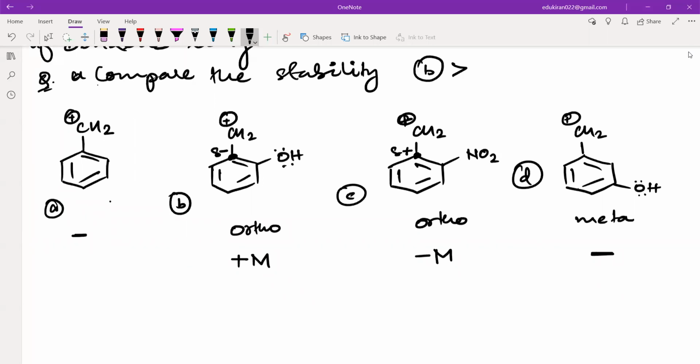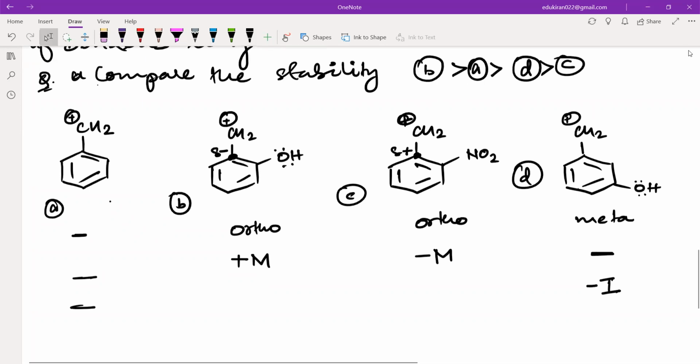But we have to compare this minus M. I can obviously say that C will be the least. Okay, at last we will have the C. But what about A and D? Which is going to be more stable, A and D? Now, in this case, you have to compare the inductive effect. Oxygen has a minus I effect. And here we don't have any effect, right? Now, this minus I effect is destabilizing, right? That is why it will be just before C, and then we will have A here. Do you understand this? Yes or no? Tell me.